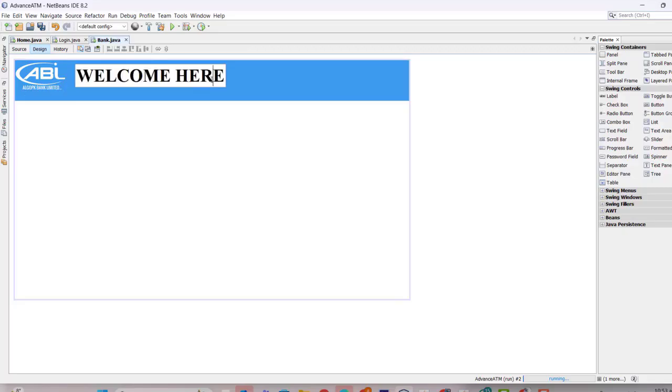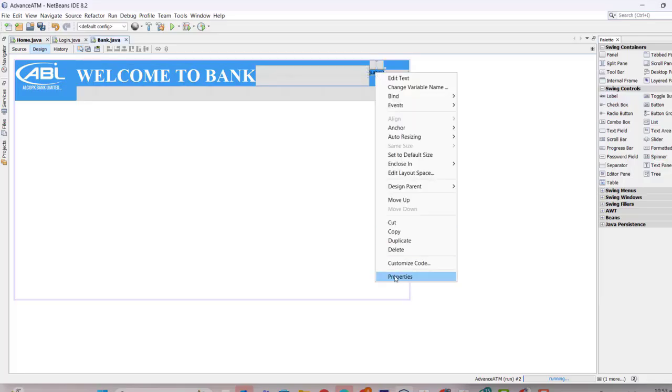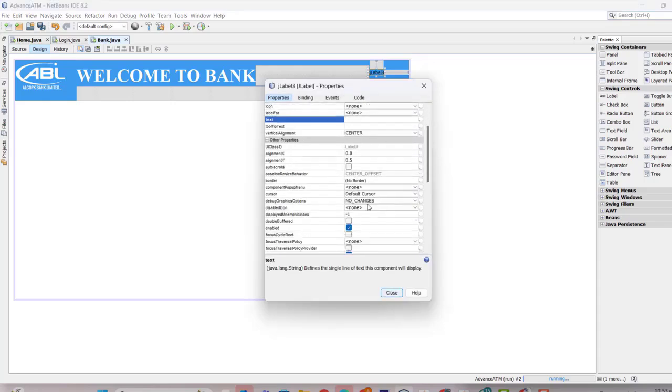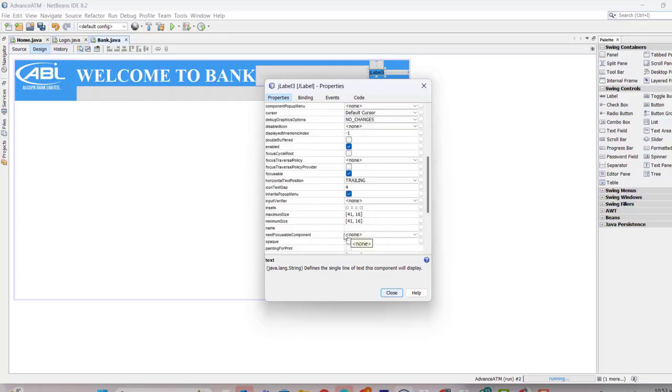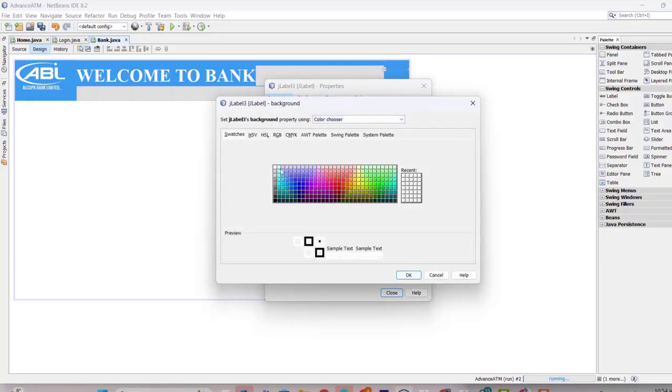Edit text, welcome to bank. Okay, so now take a label, put it here, open properties, set the text to null, and you have to check this one because we want to change the background color, and change the background color to white.